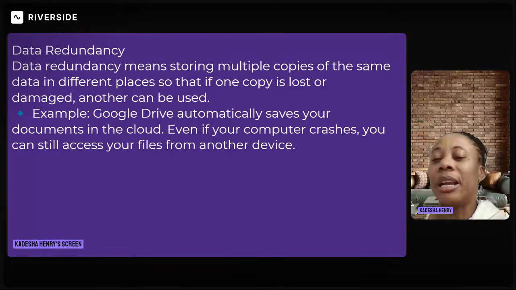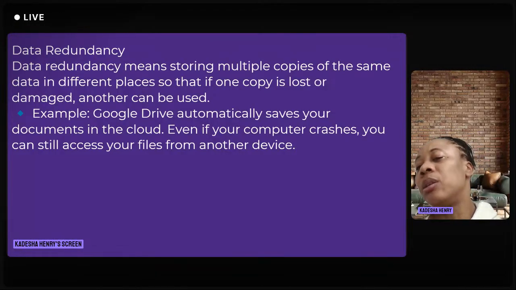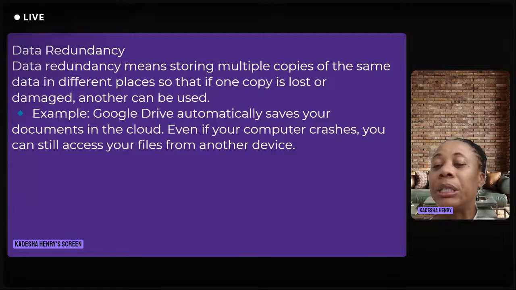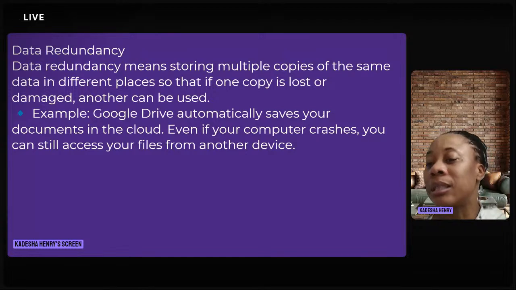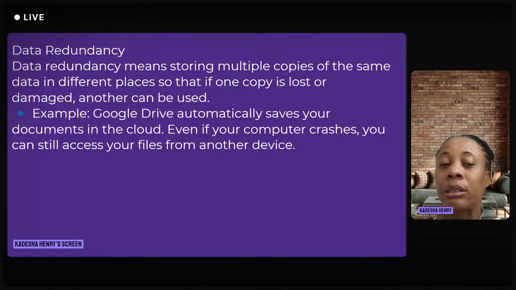Redundancy. What is data redundancy? And then we're going to be looking at some scenarios and multiple choices. Okay, so what is data redundancy? It is nothing more than storing multiple copies of the same data in different places so that if one copy is lost or damaged, another can be used.